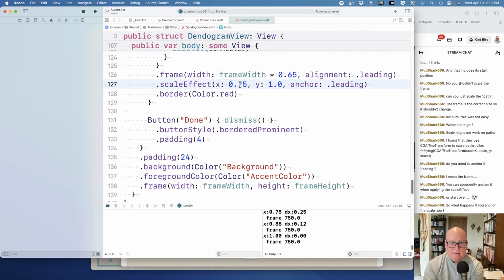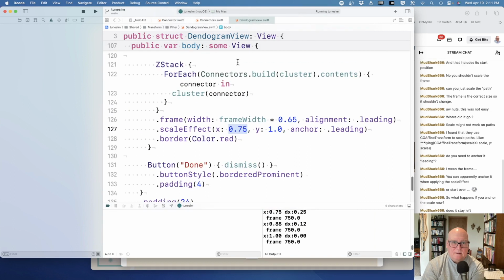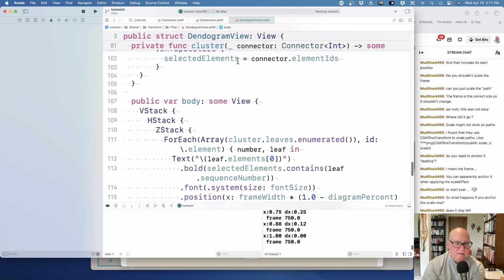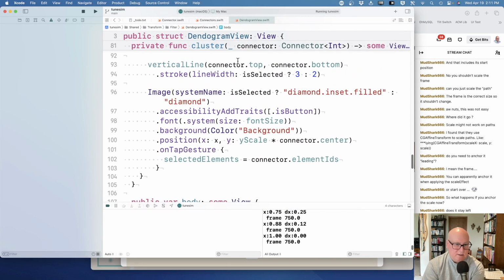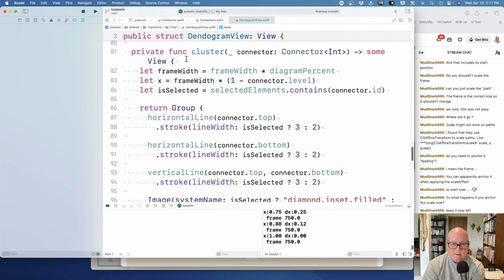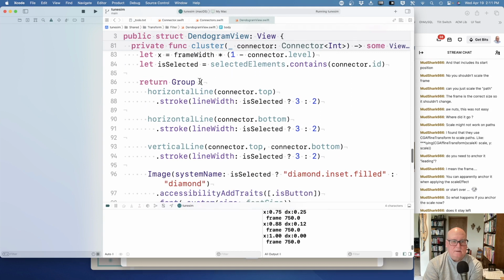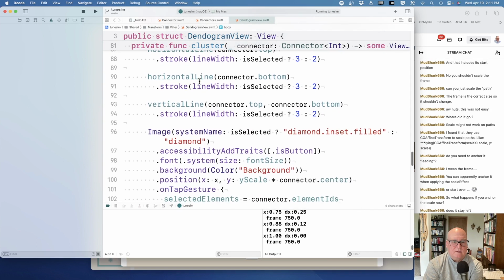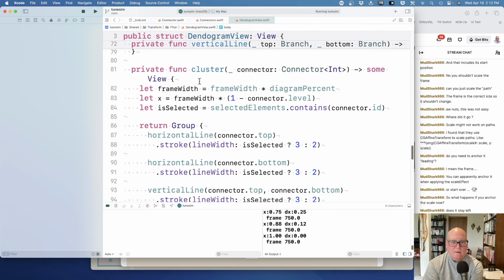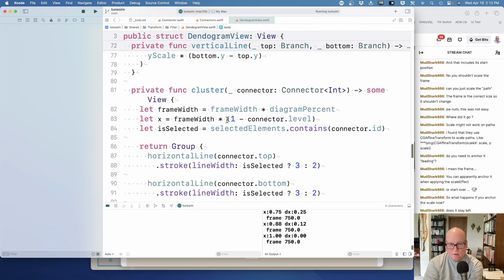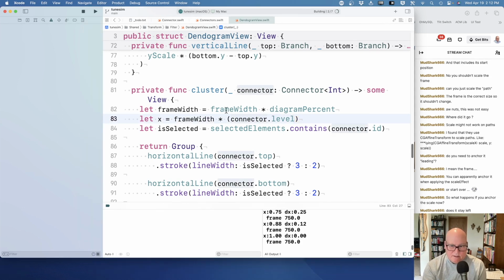Okay, so that's this scale effect. Where's the diamonds? Okay, that was the X. Frame width times 1 minus connector dot level. Well, let's just make that times connector dot level. We'll clean up after we get it straight.